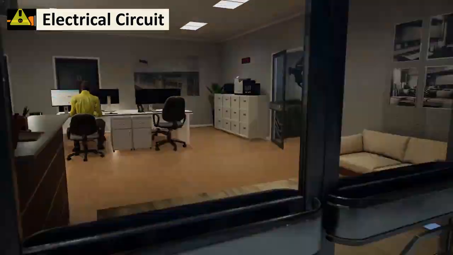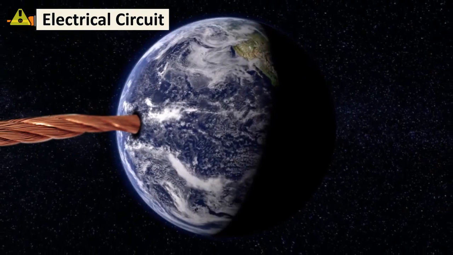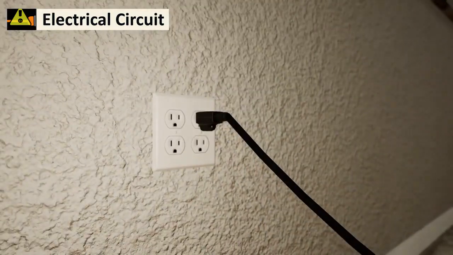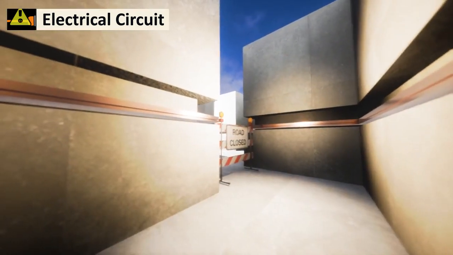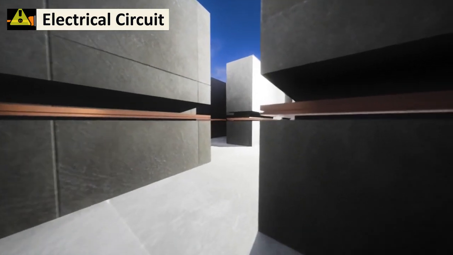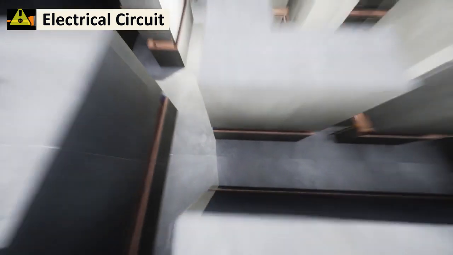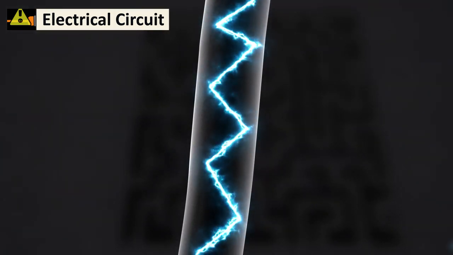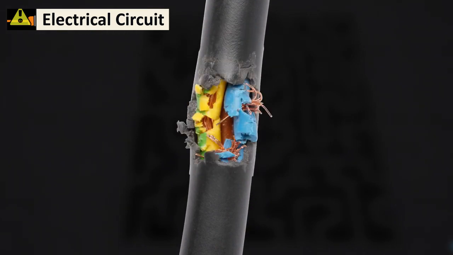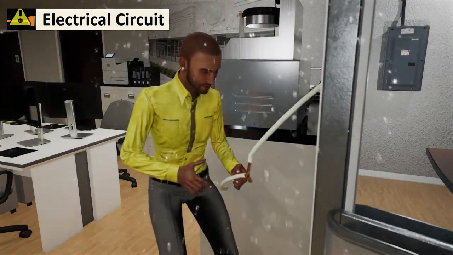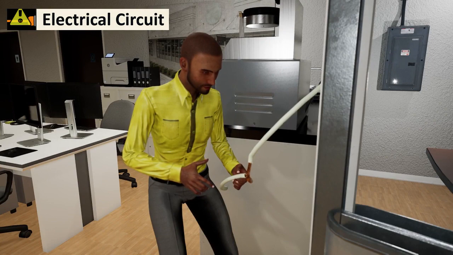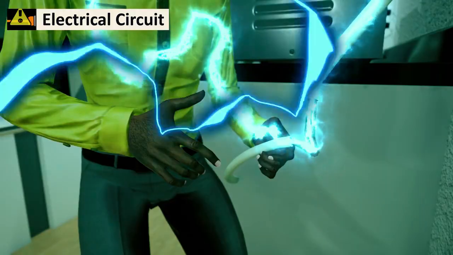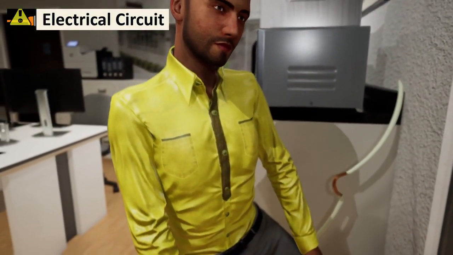The electrical concept of ground is a bit confusing because it can refer both to the earth and to the source of the electricity. But in simple terms, every electrical current is trying to find the path of least resistance to its ground point, and well-designed circuits use conductors and insulators to control current and direct it where it needs to go. However, all insulators have a limit to the amount of current they can resist, and that limit can be reduced by factors such as damage or moisture. If the flow of electricity is stronger than the insulator because the circuit is damaged or overloaded, electricity will break free and create an uncontrolled path back to ground.